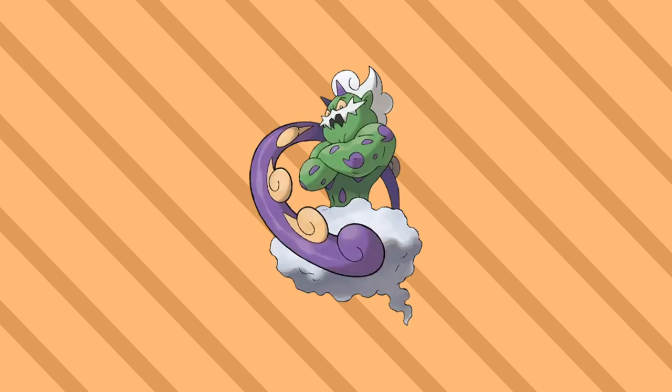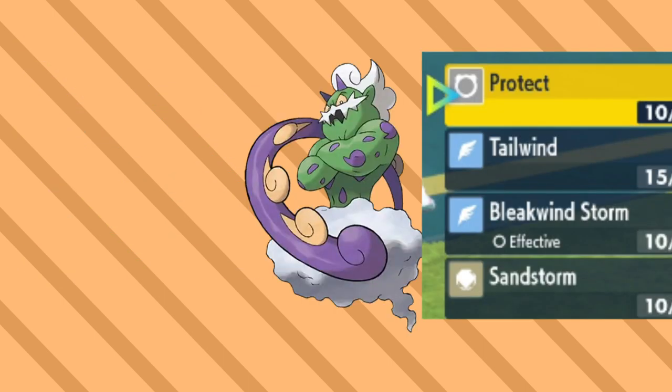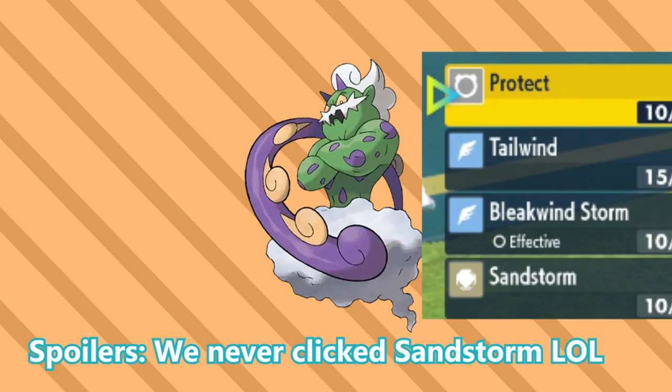And that's where Tornadus comes in. I don't like this stupid thing, but it is useful. Speed control is key, and I gave it Sandstorm in case of emergency, but besides that, it's just really standard Tornadus stuff. In hindsight, I could have probably swapped Sandstorm for something more proactive like Icy Wind, but it's a little bit too late for that.